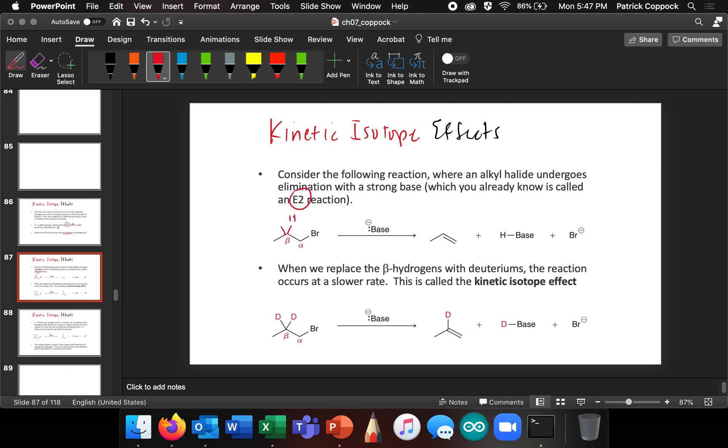So if we've got a leaving group here and two hydrogens, the base comes, boom, these electrons, boom, and the leaving group leaves. And you get propene. So where the base has got that hydrogen on here, that is here. And then there's your leaving group.